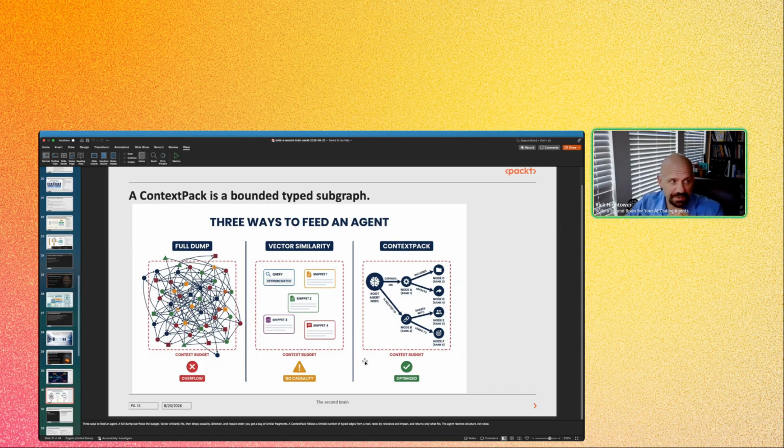So, I mean, what are your alternatives? You could just have a bunch of markdown files and kind of scan them and dump them, or maybe read all the files from your Confluence and create some kind of mechanism, maybe a vector similarity search, but then this doesn't have the causality, right?